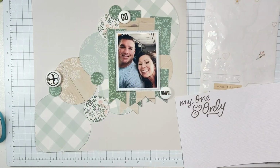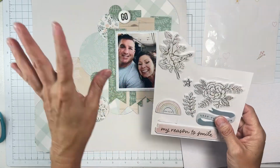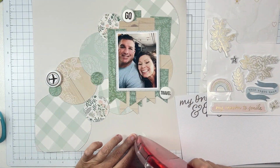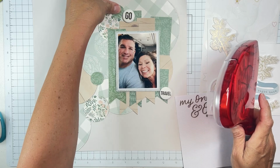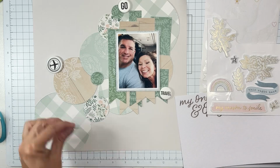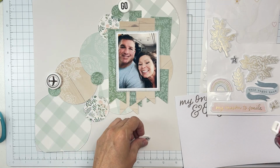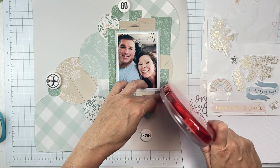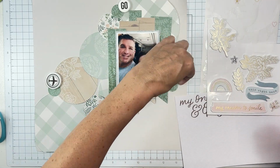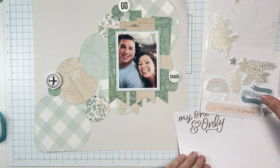Let's see. Now, what else do we have, guys? We have got nice puffies. So I'm gonna be able to pop them into all of my clusters. Let's go ahead and just get a couple more of these things down. So I'm gonna pop these into my clusters. I think it will be quite fun. What else to tell you guys? I'm gonna add those things as much as possible because using up these treasures is kind of the name of our game here. I'm using that even though it's tone on tone, just because I'm using them as part of my cluster bits.